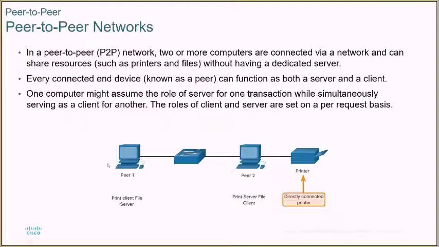And so here they're saying that there are two hosts connected to one another. One is sharing files on the network and the other one is sharing a printer on the network. So they're both being a server in that case, but when it comes to the files, it is a client for the file server, but it's also being a server for the printer. And so it's doing both at the same time.